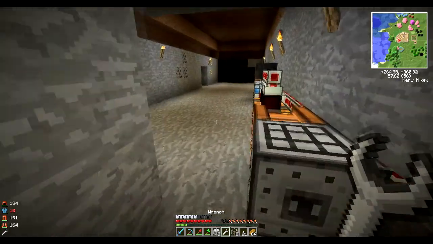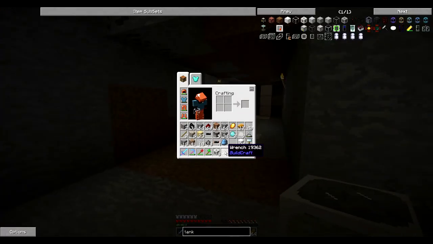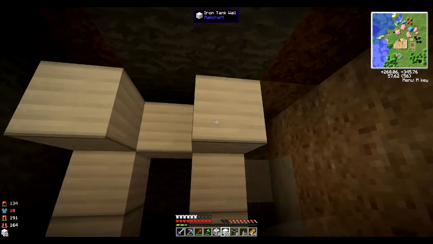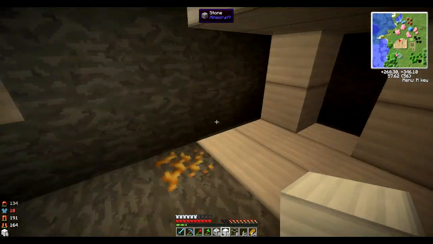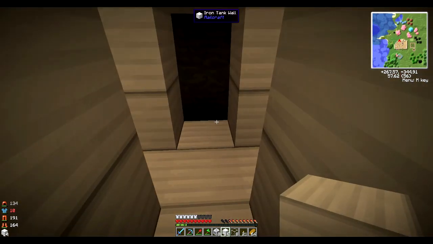Alright, let's turn this guy off. Well, can we just make this here? Yes, we can. 24. That should be more than we need, probably. Probably a lot more than we need. That's fine. Now we'll have enough to get started on a second one, if we ever wanted to make a second one.